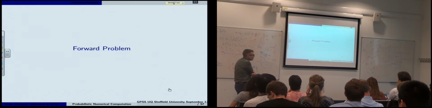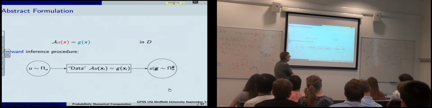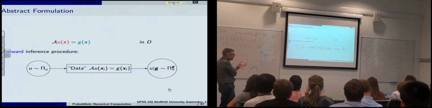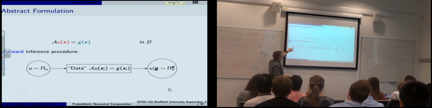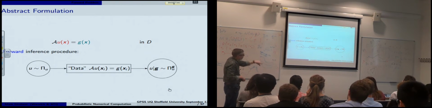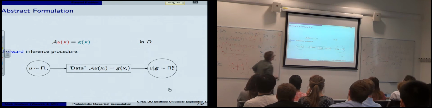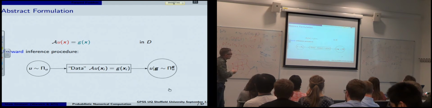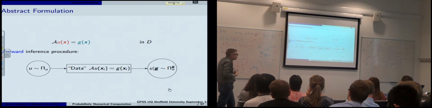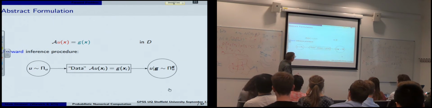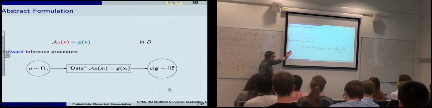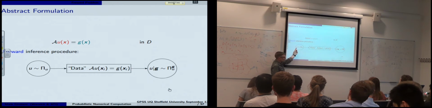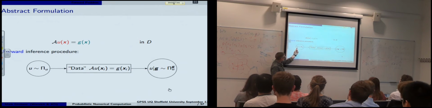So let's go back to the forward problem, solving for u and doing it probabilistically. I'm going to write the elliptic operator in shorthand, and I'm just going to say that A represents nabla dot, nabla k u. So this is just the elliptic operator, just shorthand. Our forward inference procedure would look something like this. What's our unknown? Well, this is our unknown. So we could reasonably place a prior measure on the function u, on the space of the function u, and we'll represent that by pi of u.